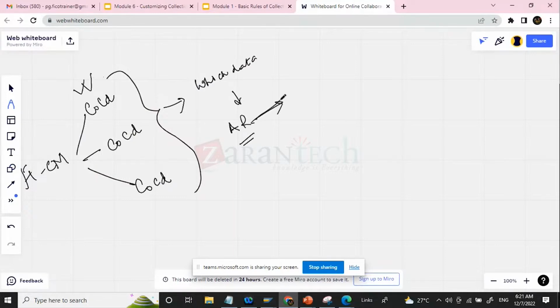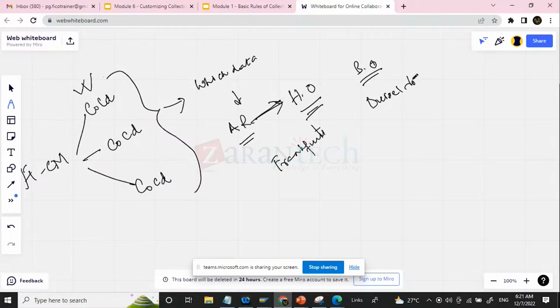Now from the AR module, which items get transferred? I just talked about the concept of the head office and the branch office, with the example which I have taken. Maybe the head office is at Frankfurt, and it can have branch offices at Dusseldorf or other airports. So basically you can configure them.